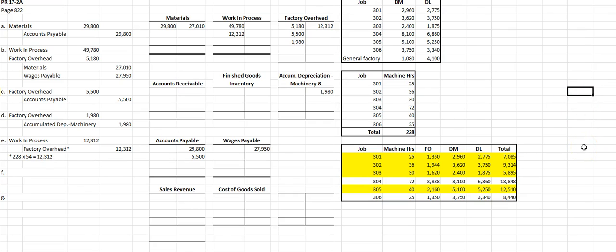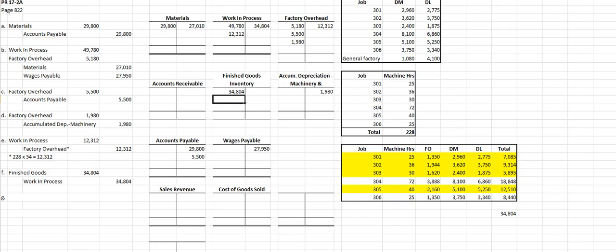Okay? So if these are the jobs completed, once you complete a job, it goes from where? From work in process to finished goods, right? So we're going to take these jobs out of work in process, or we're going to take the totals and we're going to put it in finished goods. And let's just confirm that the addition is correct. This plus this plus this plus this should give me 34,804, right? So I'm taking 34,804 for these jobs which were completed, and I'm shifting them over to finished goods. Let's take them out of work in process, because they're finished, they're no longer work in process, and let's put them in finished goods inventory.